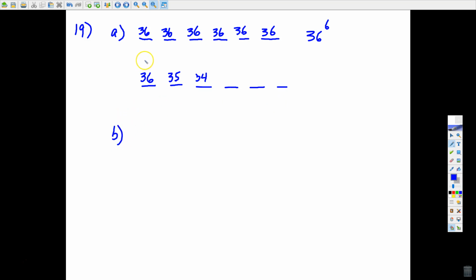Okay, letter B, similar, the first part anyway. How many passwords are possible if all characters are letters, just letters that can be repeated? Well, I think you can probably work this one out yourself based on our answer for letter A. For letter B, now you only have letters at your disposal. So go ahead and finish that one off. Think about what we did for letter A up above.